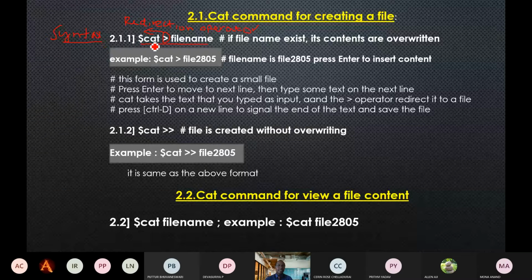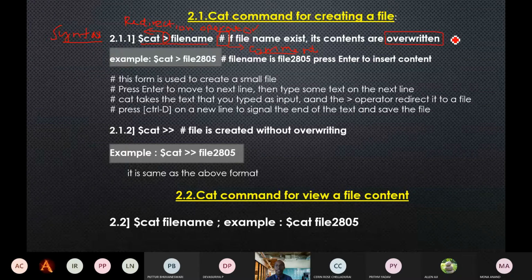Cat, the redirection operator, file name. When you see this symbol, what does this symbol mean? Ashish, what does this symbol do? It gives a comment. Good. So the comment says, if the file name exists, then its content is overwritten. Overwritten means it is going to be replaced.